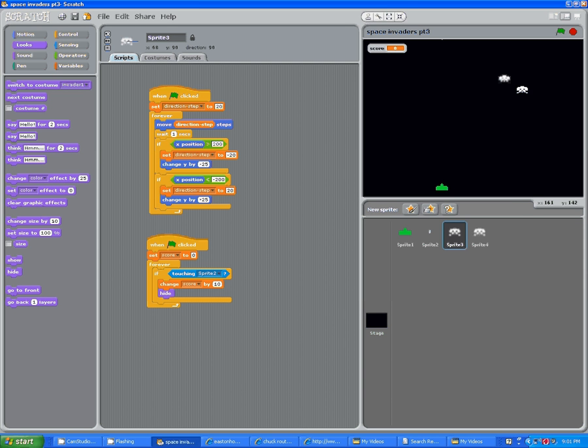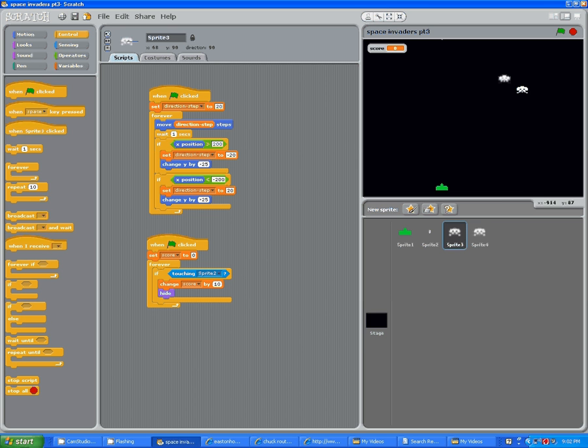And Scratch has a way of doing that. And it's a really, really neat little programming method. It's called broadcasting. What happens is when this sprite goes down, we'll set up something called a broadcast, and it will say, hey, everybody, move down. And all the other sprites will hear it, and they'll move down. It's pretty cool. So let's give this a try. And it's going to kind of change our code a bit. It's actually going to make it simpler. So, okay, the first thing we need to do, let's go to control.